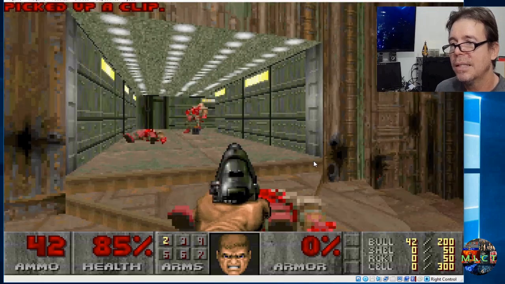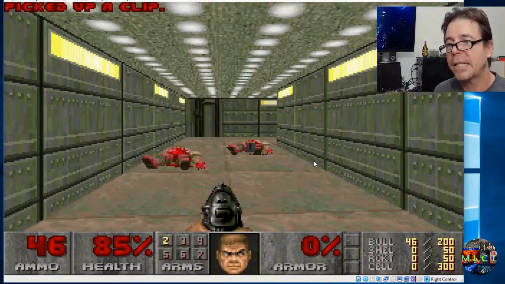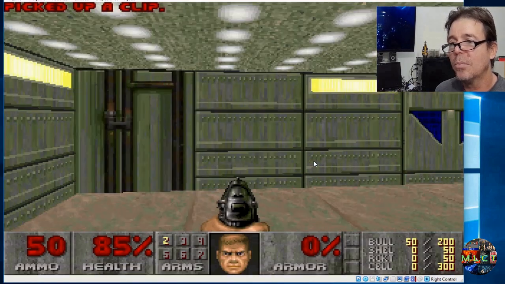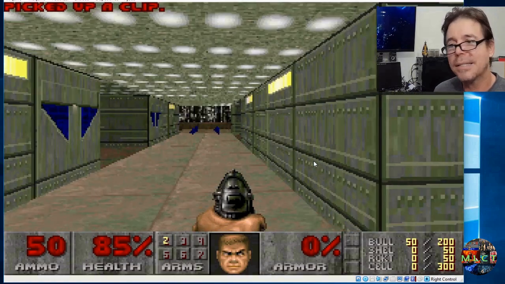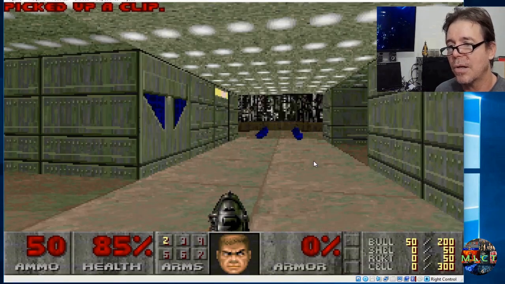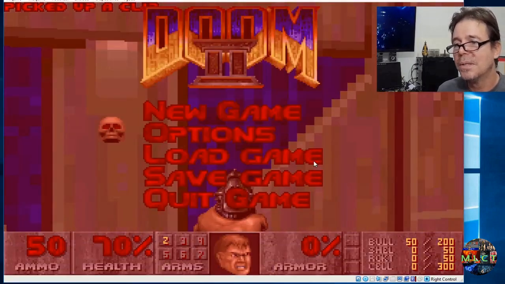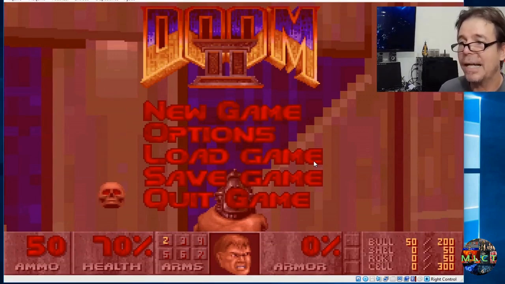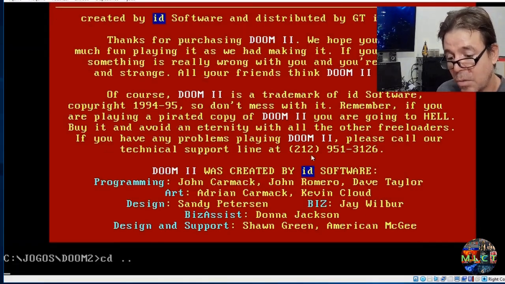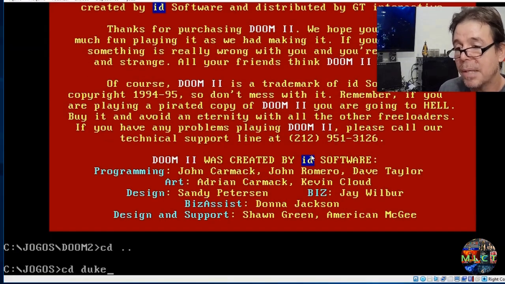Look at Doom there, working. Note here, in virtual machine mode. In real computer mode, it will also work great. So, the sound, I will reduce the screen a little just to see if this lag will disappear, because I found it very laggy. Let me test here first the Duke Nukem 3D to confirm.